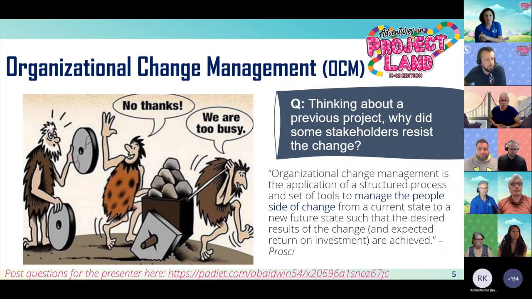And this comes from Prosci. And so really that's what we want to focus on a little bit. We know how to physically do our projects, but really one of the major obstacles is obviously getting people to change and adopt what we're trying to provide to them in our projects. So we're going to spend a few minutes talking about OCM before we jump into all of the execution tasks.